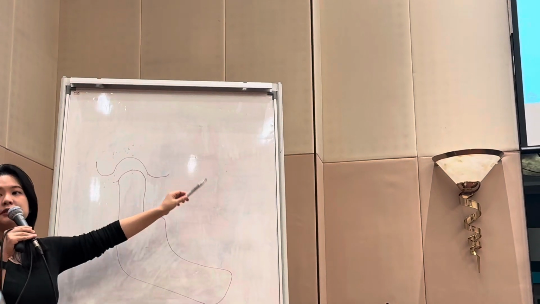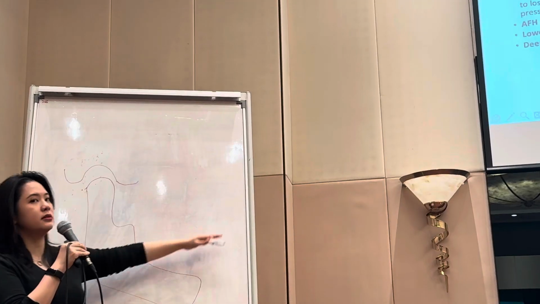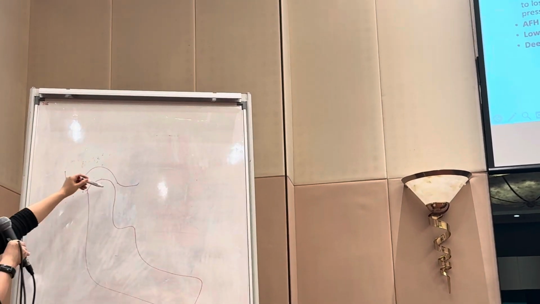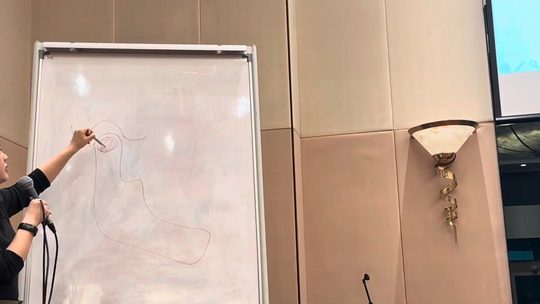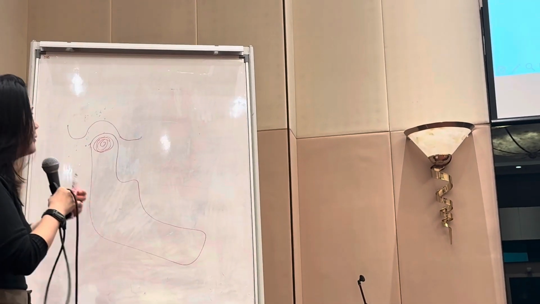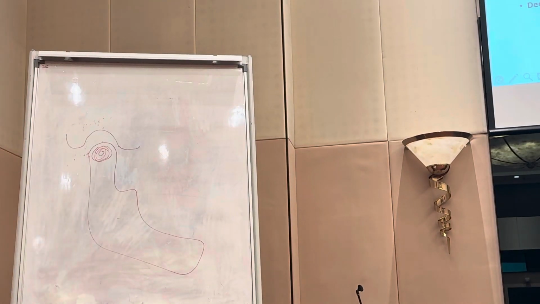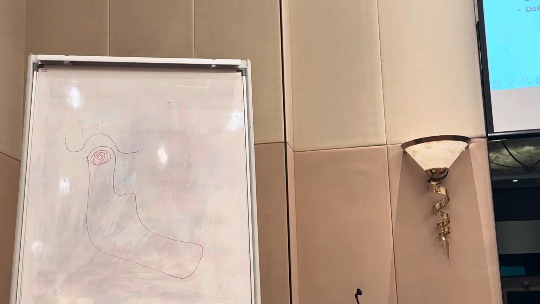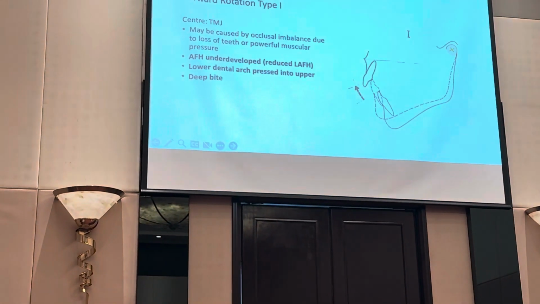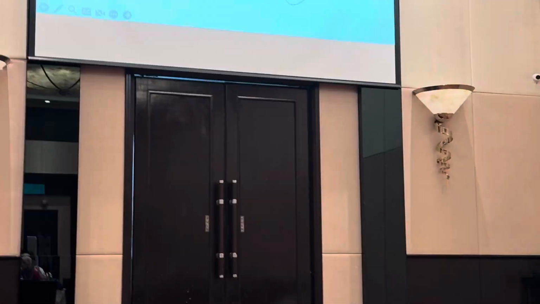This way, right? Now in a type word, now we know forward rotation just means my jaw goes this way, right? So type 1, the hinge is at your joint itself, so at the TMJ. So the center of rotation will be at your TMJ, the X. A good example would be, if you open your mouth wide, your center of rotation is here, right? So the whole thing pivots around this area here, okay?